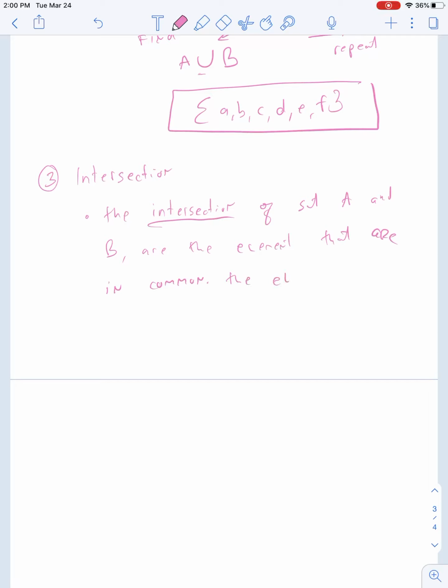In other words, the elements found in set A and B.